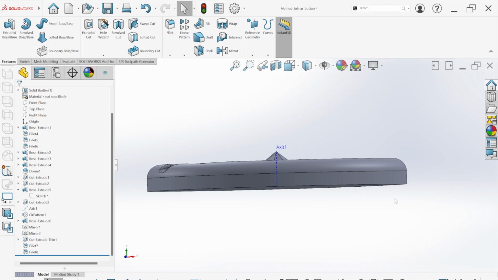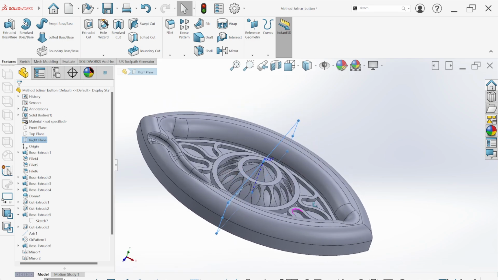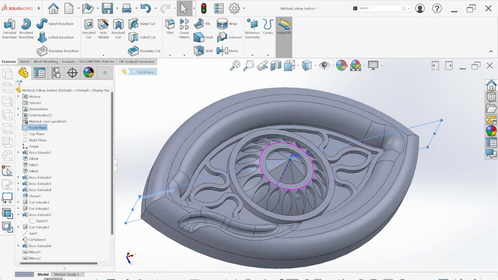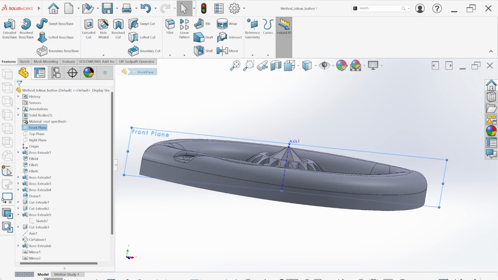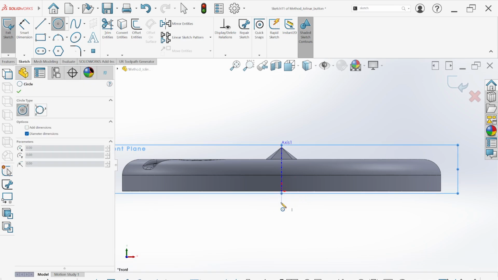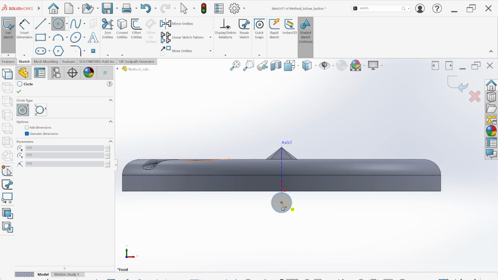Okay, so now if we want to do the little hook to stitch the button, look for a plane that is in the correct position. For example, the front plane, you can see that the front plane is in the middle of the piece. That's good. So then we open an extrude. Here I'm going to tell it I want to have a hole, and I give thickness to the plastic around this part.